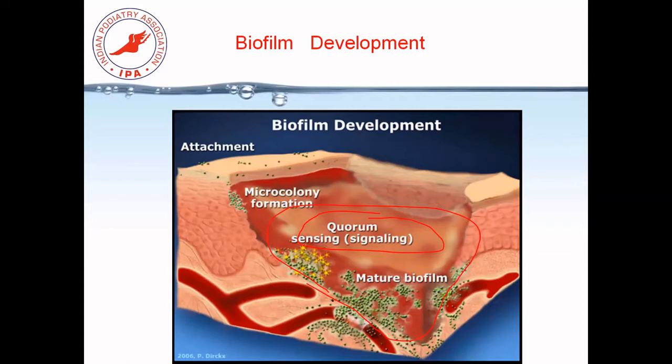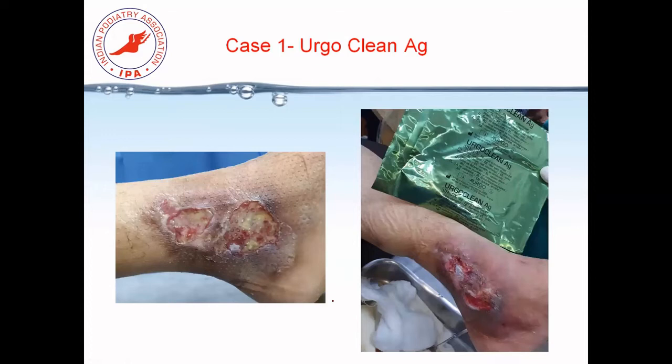So this is one case which has a venous ulcer. You can see over there it has a lot of pigmentation. A lot of exudate was there, and peri-wound maceration was there. We started to use UrgoClean every week along with the compression bandage. We were cleaning this with Eusol solution and later with a superoxidized solution available as Microdacyn, which is easily available now. We did a big trial on this about 8 to 9 years back.